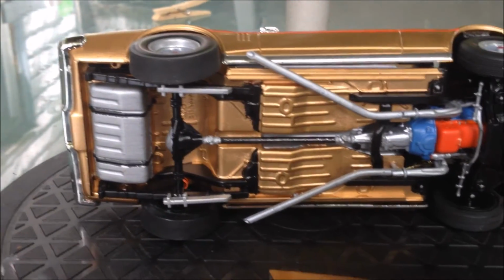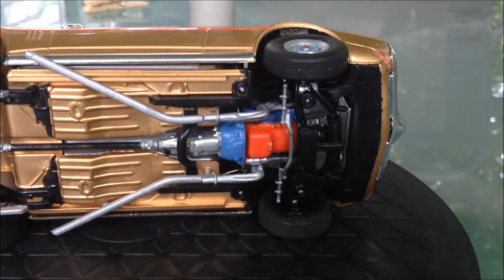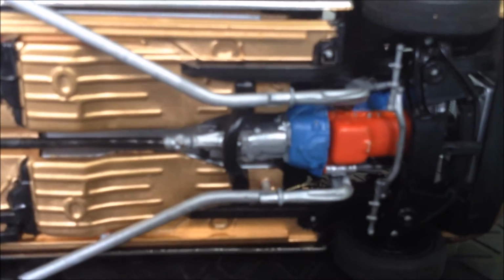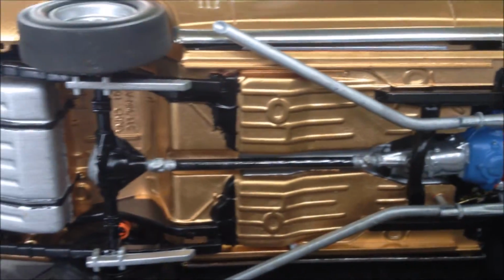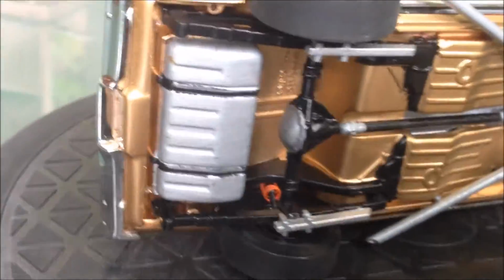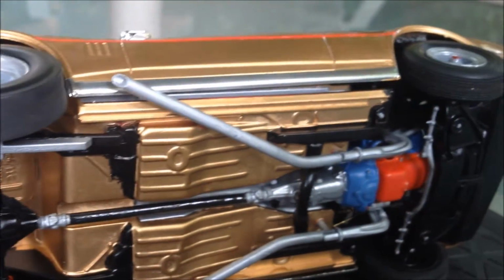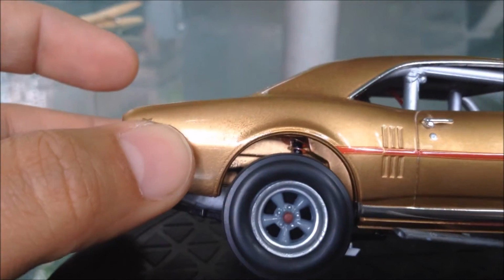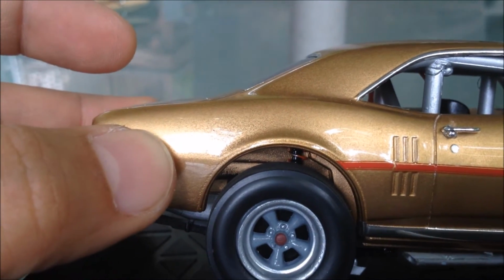My chassis. It's really well painted. You can see all the plugs from the brake lines. And I used springs to make a more realistic suspension in the back. But like I said, for me, it's one of the best. You can see the spring there. It looks nice. I think it looks nice.